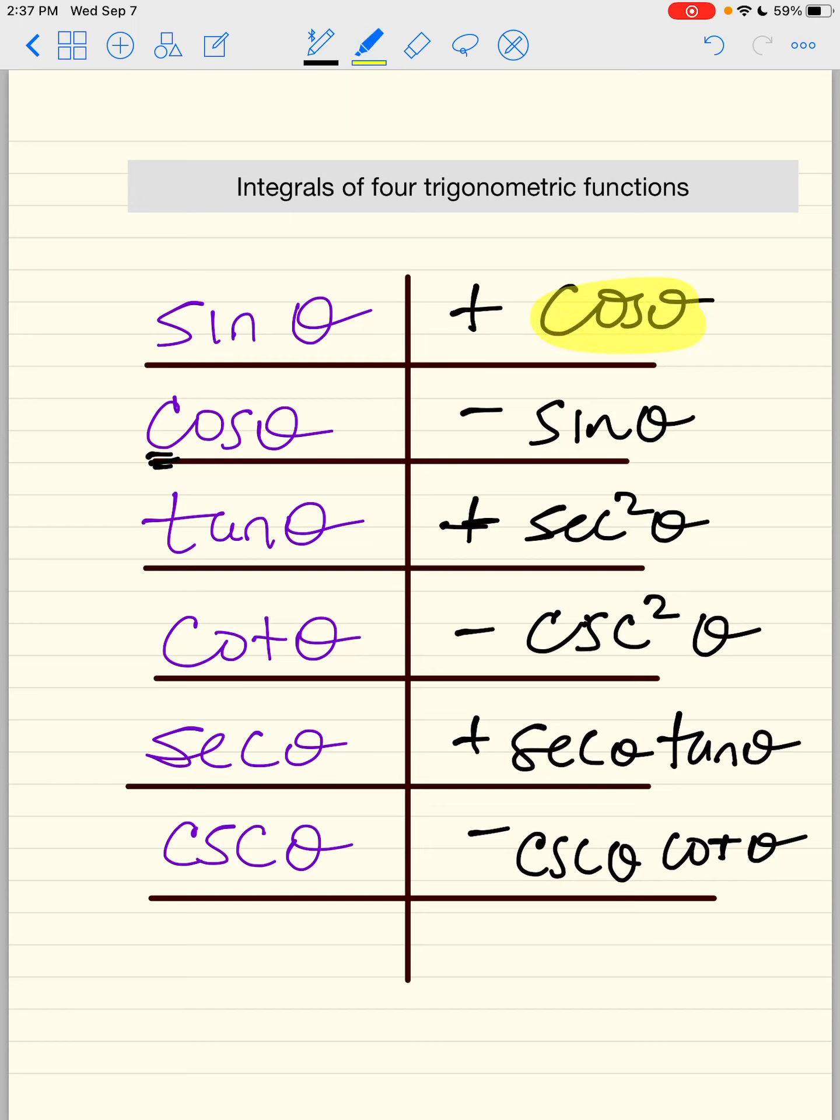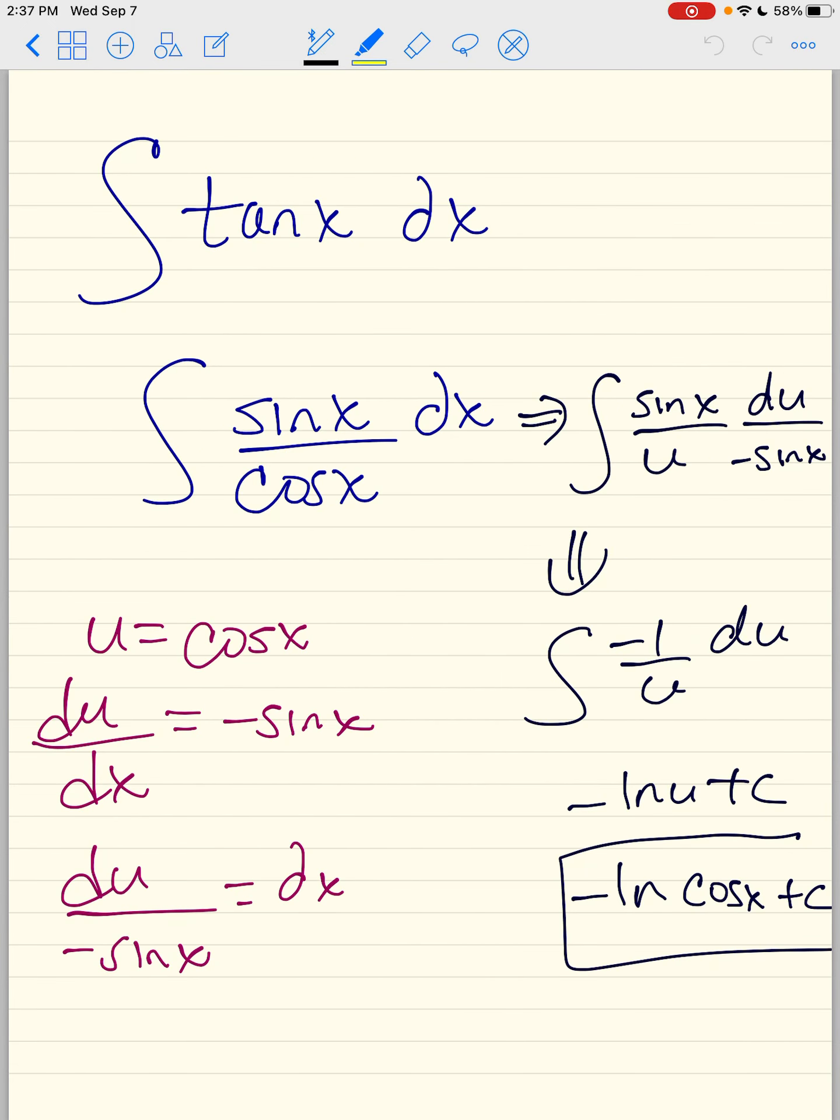You can integrate cosine and you can integrate sine. All you have to do if you wanted to integrate sine was give this negative to this. But what about tangent? It's not here. And remember, if it's not on this side, then you have to basically end up figuring it out. So how do we figure out the integral of tangent since it's not here?